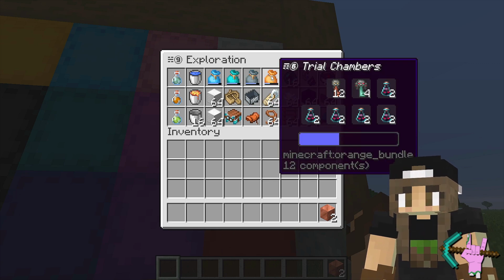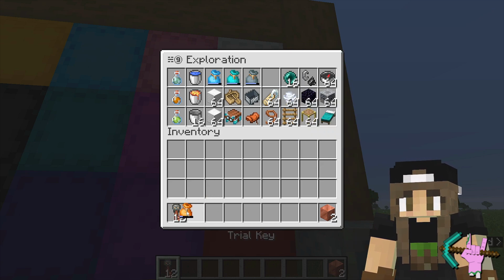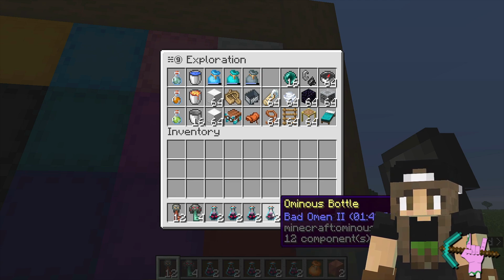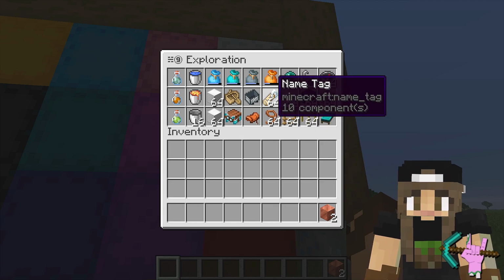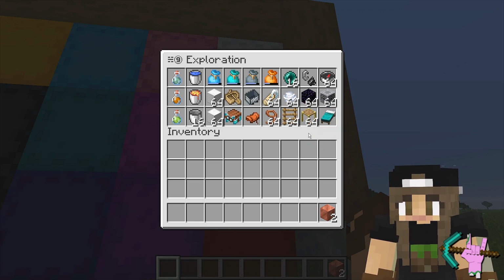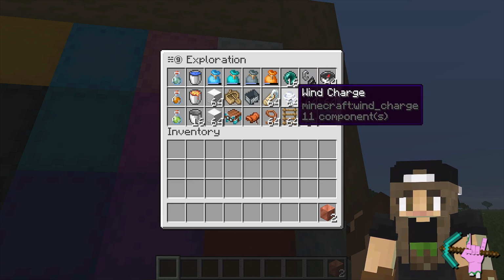Okay, over here we've got the trial chamber keys. Now these are level 1, 2, 3, 4, 5, but it doesn't show up at the top. But when you pull them out, you can see that they all do have different levels. For when you randomly come across a trial chamber, I always have name tags on me. Leads, yes. Ladders, yes. Scaffolding, yes. I love using these rather than this, but it always is nice just to have the option to move around.